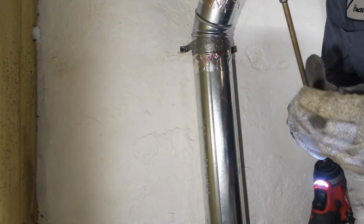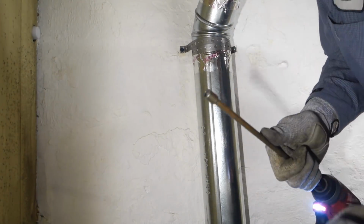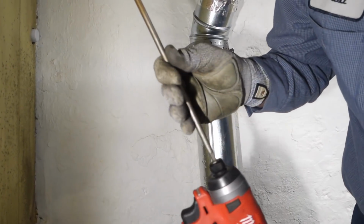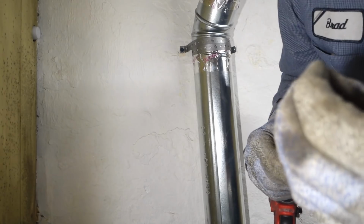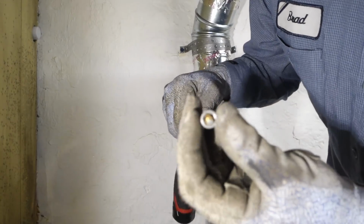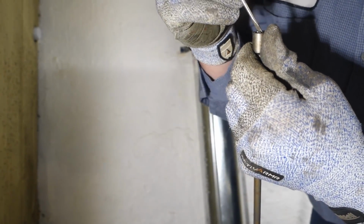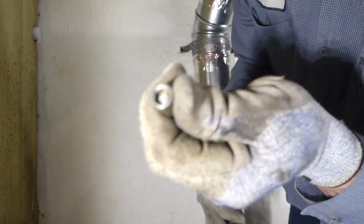Except the magnet is coming out the tip of my nut driver. Whoa! Come back here. Like this? Except for this just happened. Well, at least I have the magnet and it hasn't broken yet, which is a good sign. It can probably, I don't know, some JB Weld in there, I suppose. And then bring a 90 down and stub it out. And this will just shove right back in the back of it.